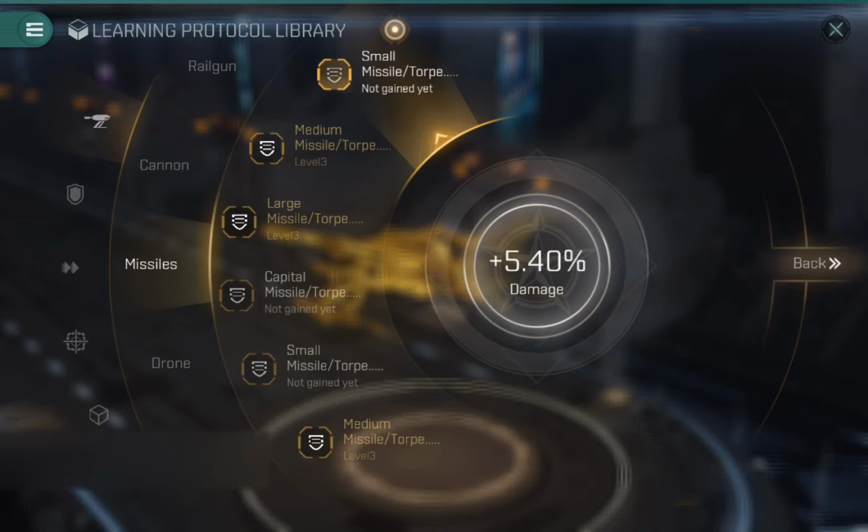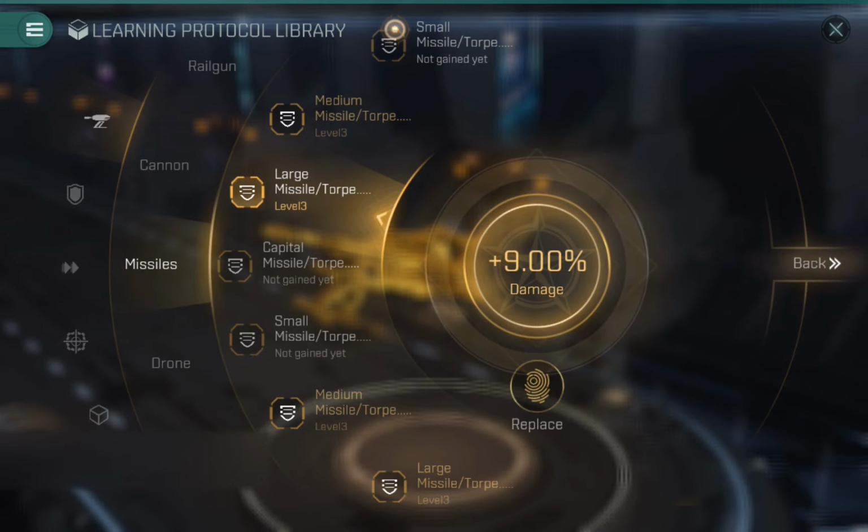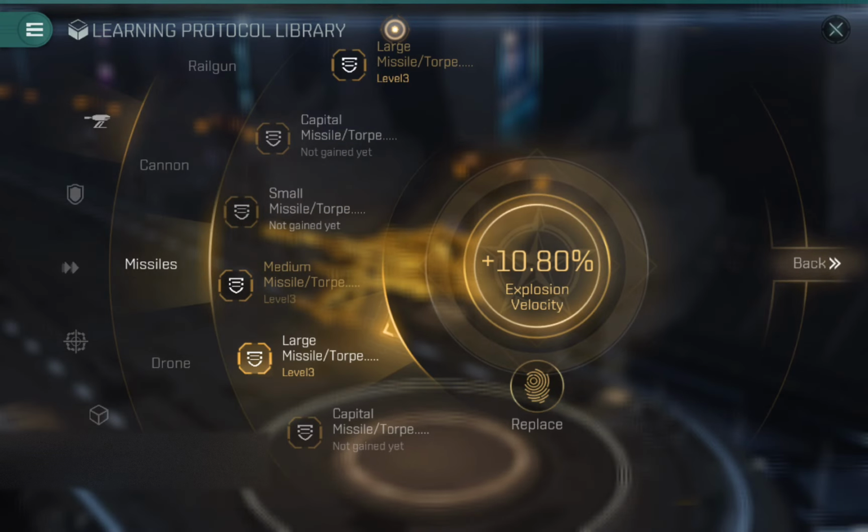I have burnt some spare purple cores. Also for missiles, the Hound is good because it gives you some of the large missile bonuses. So I've burnt those over time. As you can see here, that was just a 5.40 damage, but you can move around. I will click on this large missile torpedo, and that gives me a 9% damage output boost. Then if I scroll around a bit further, you can see another option, large missile torpedo, which is a 10.80 explosion velocity.